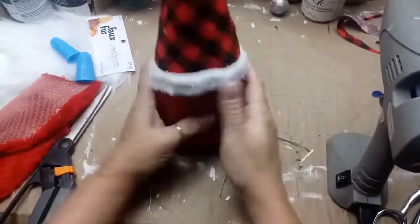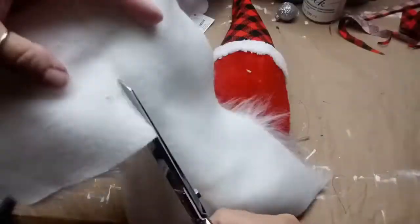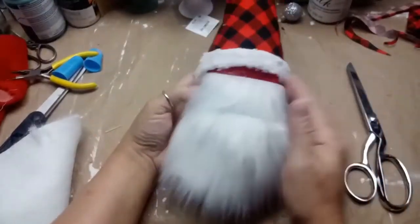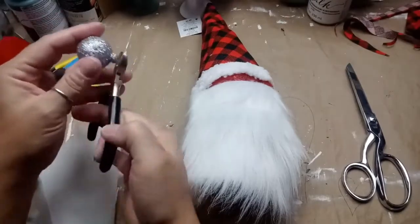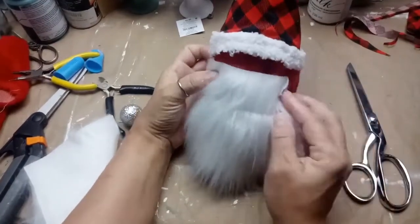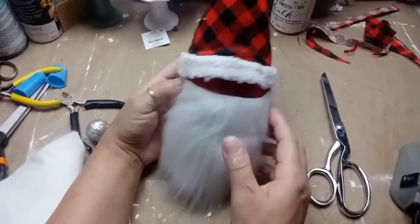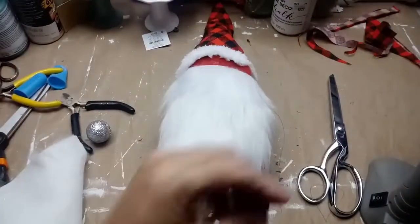And now I can put his hat on. It fits him perfectly. And I can go ahead and cut the faux fur for the beard. And I can hot glue all this down. It has a crease in it. I don't know why, but I'm clipping the little ends of that bulb off. And I can just go ahead and hot glue everything together because he is going to be a permanent Christmas gnome for my decor, and he's gonna stay this way forever, I hope.